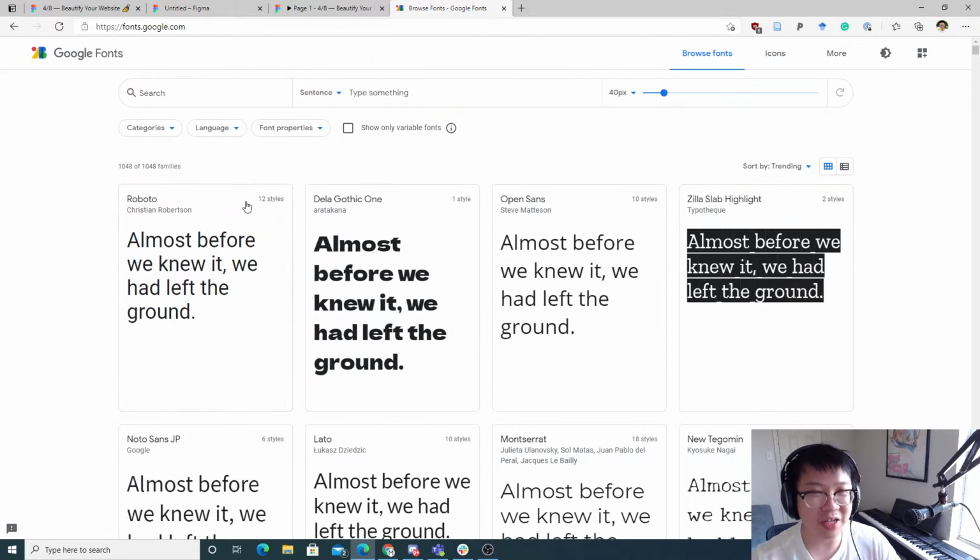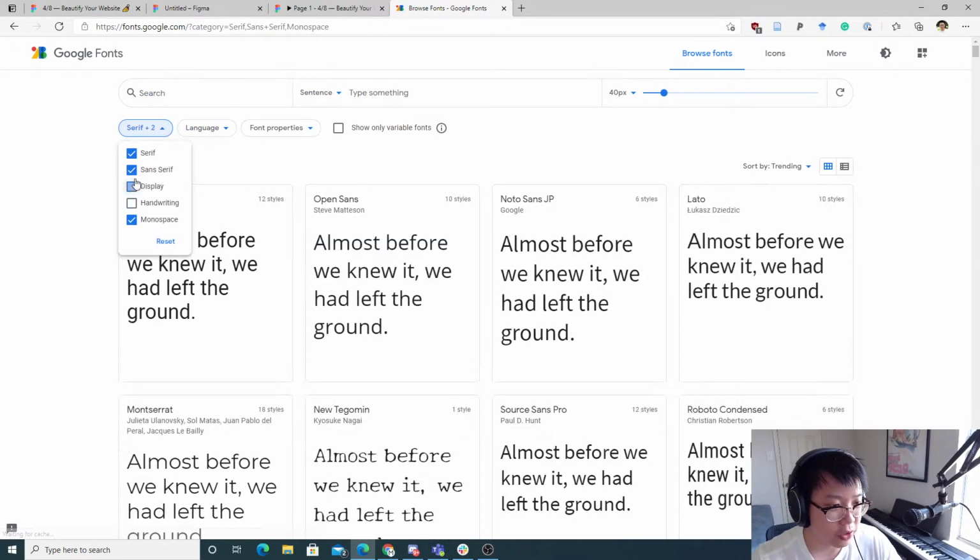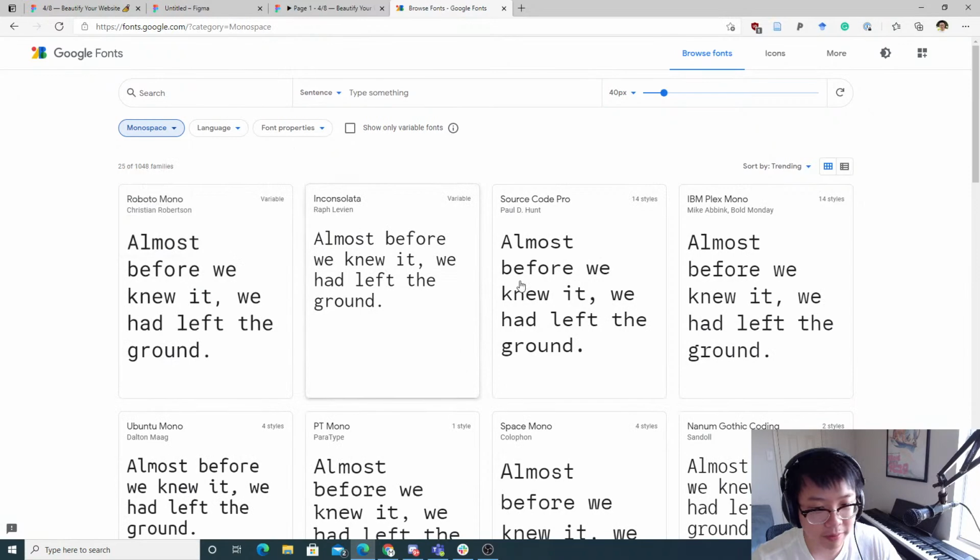But remember, we're Mobi. We're a developer coffee shop, and if we want to focus on developer ideas, one font that comes to mind is monospace fonts. A monospace font is like code. So let me show y'all examples. Here are some monospace fonts.